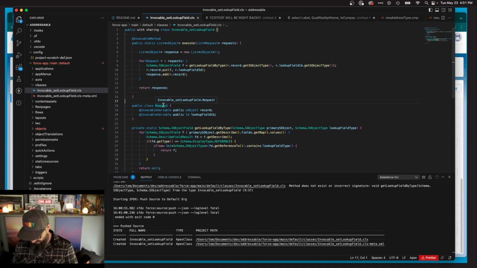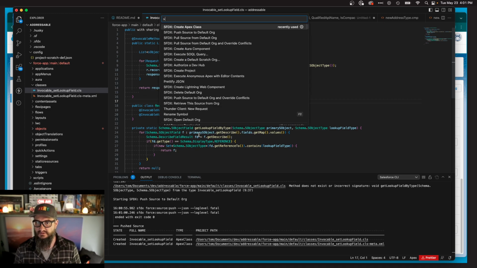Let's make a test for this. I think we could just do a contact, and then look up its account ID field, create an account in our test, and then have it populate that.